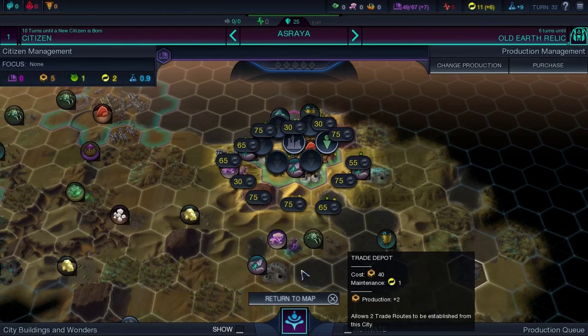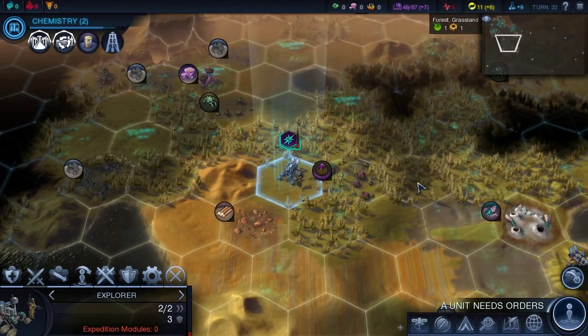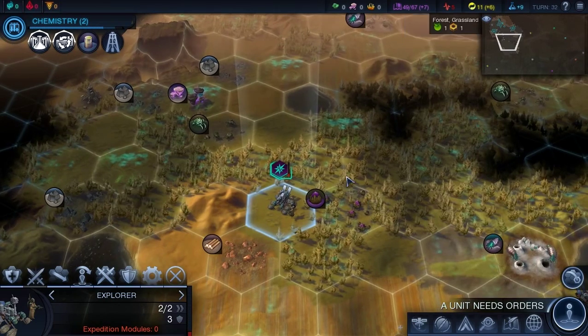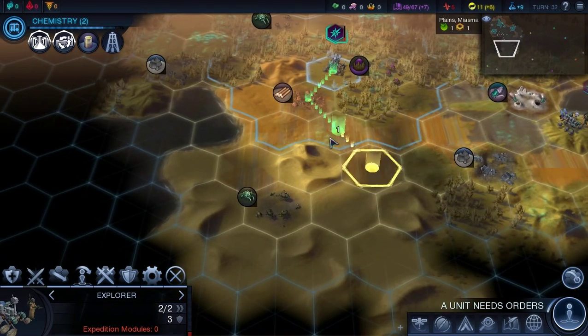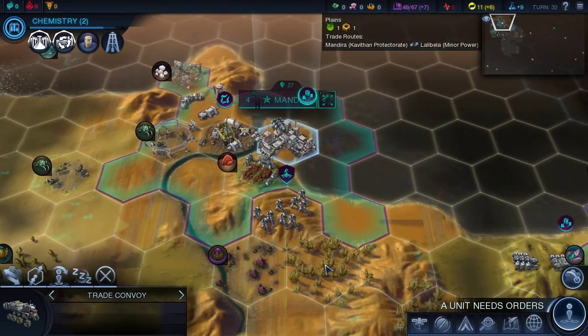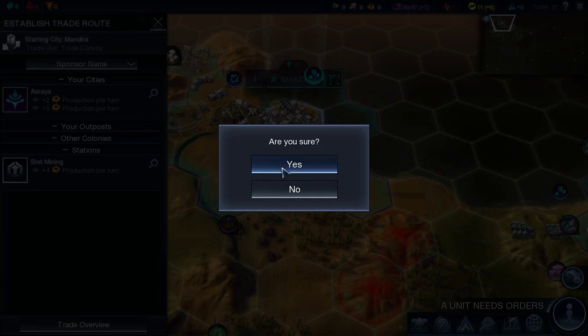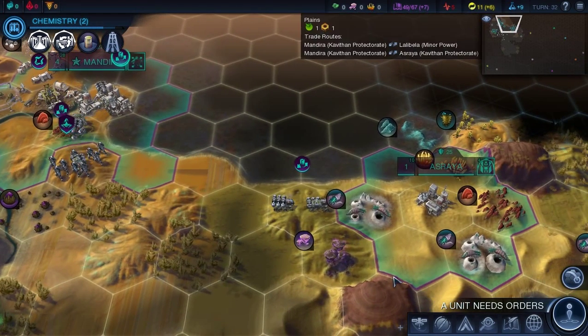Because until my other city gets cleared of that miasma, it's not really going to be able to do much with one. Alright. And you, we will continue sending down this way. Alright, trade convoy. Back to our settlement. Help it grow.